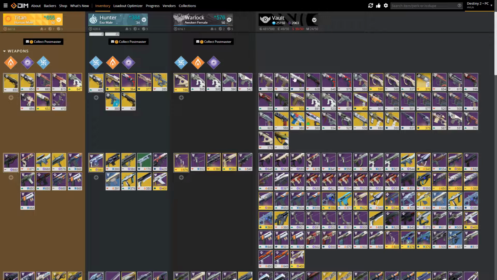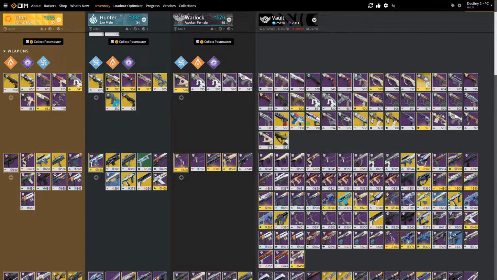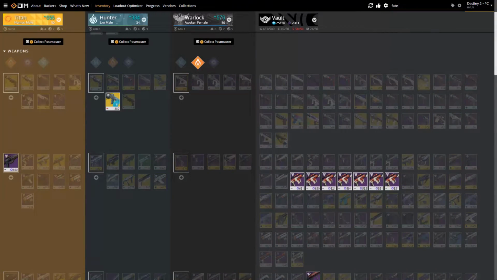Now, let's say I'm looking for that Old-Fashioned and I can't find it. I can come up here to the search bar and type in something like Old-Fashioned, and not even a complete name, and it will highlight that weapon for me so I can find that particular weapon. Once I have typed in the name of something I'm looking for, if I have a certain number of results, it will filter it and then give me an option to compare these items.